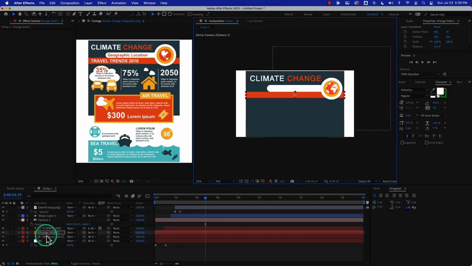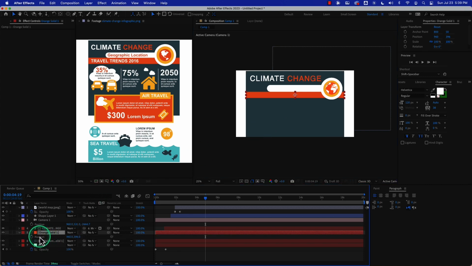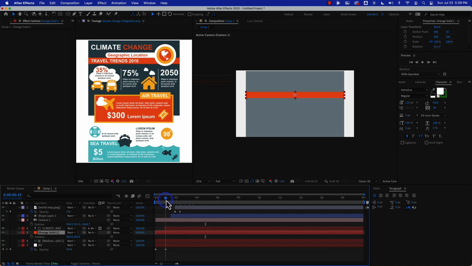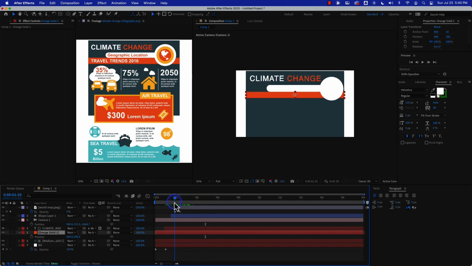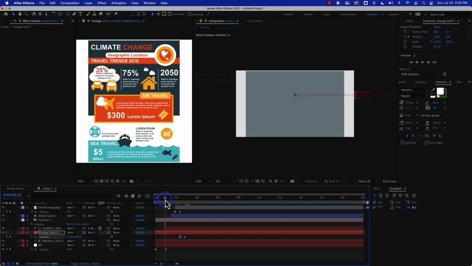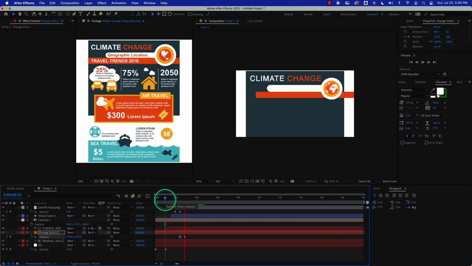How is this going to come in? We'll have this position. So this will fade up, and then this will fade up. Cool. And then this will come in here, and before this, it'll be off screen this way. So it's going to come in, do its thing. Orange solid, maybe we'll move that a little bit earlier. We don't want this to happen all pretty quickly. We want this to be kind of flashy and cool.